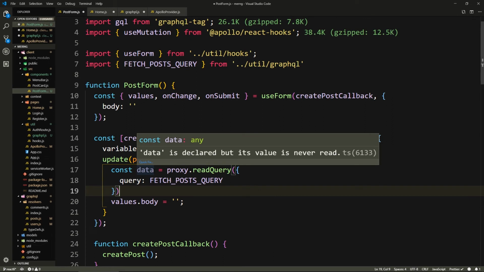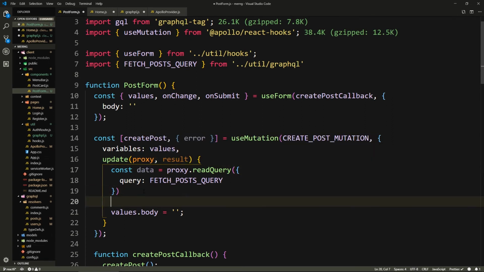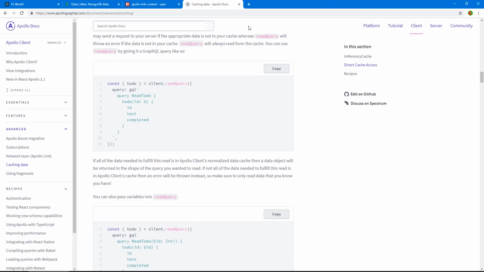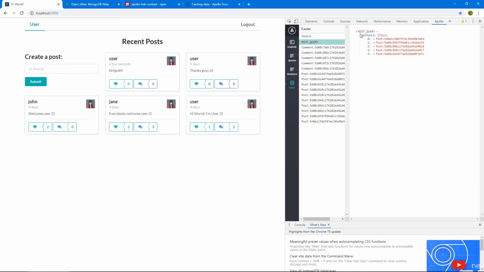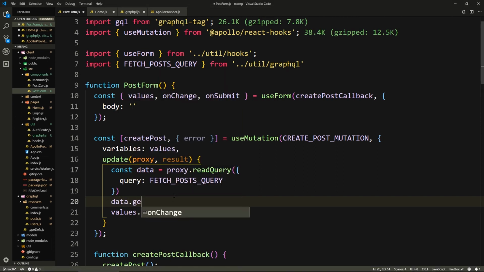Now all of that data that's in our cache is sitting inside of this data variable. But it's inside of another variable called getPosts, because remember, this data that we're getting is the root query. It's this data right here. So our posts are inside of getPosts. So here we need to edit that getPosts entry. So we'll say data.getPosts equals. Now that we have the result here, we can just open an array, and we want to put it at the top because this is the newest post.